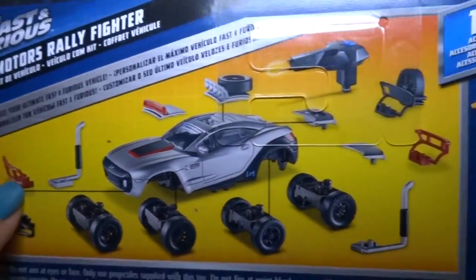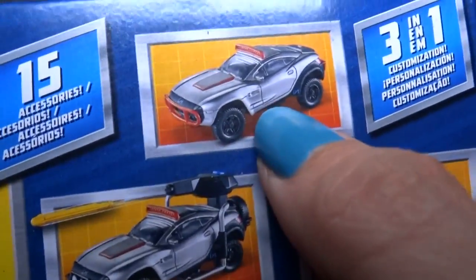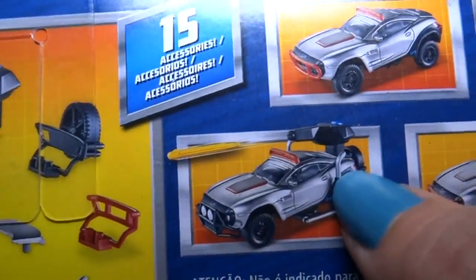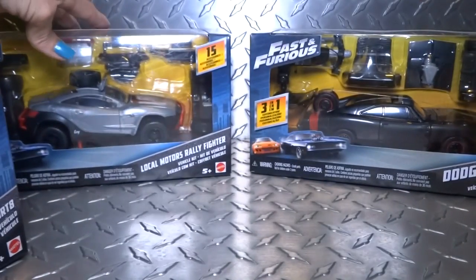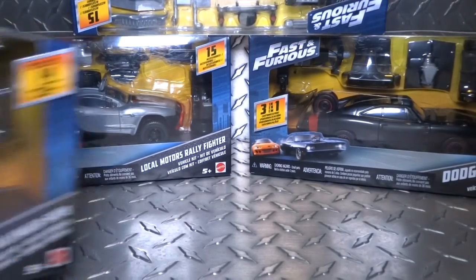And once again, upside down, here is the barcode for the Rally Fighter. Okay, here are the pieces. I like the red parts. That looks very cool with the black and silver. Regular mode, I guess. Ooh, it's got an extra tire. And the battle mode with all the weapons and stuff. And I already showed you the barcode for that one.